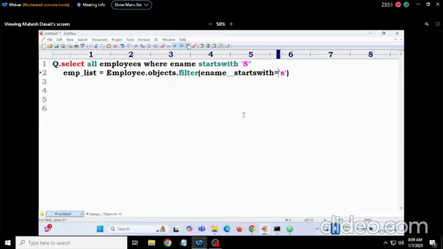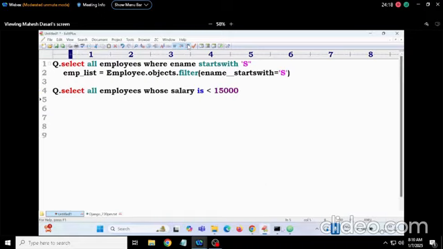Starts with S letter, then it will be displayed. Second query, less than 15,000: select all employees whose salary is less than 15,000. This is also already completed.